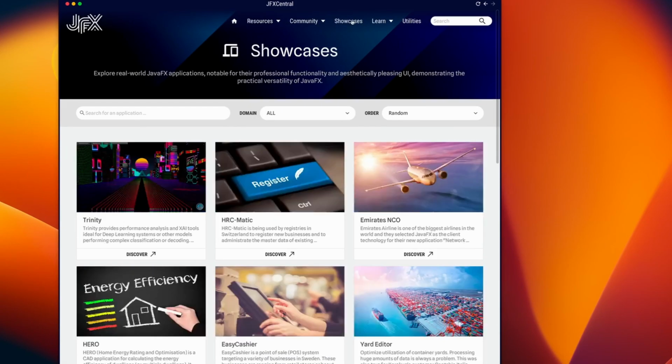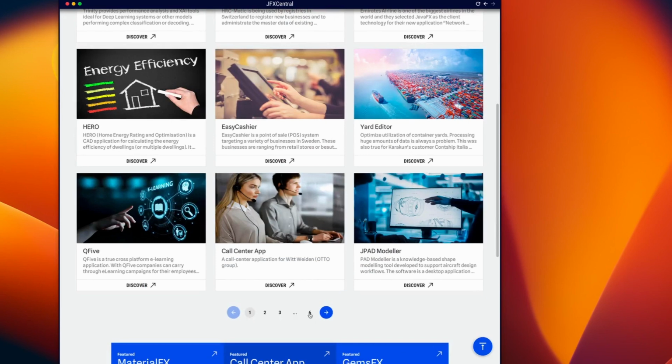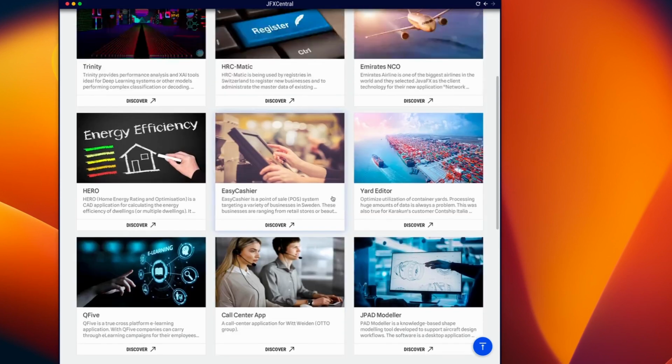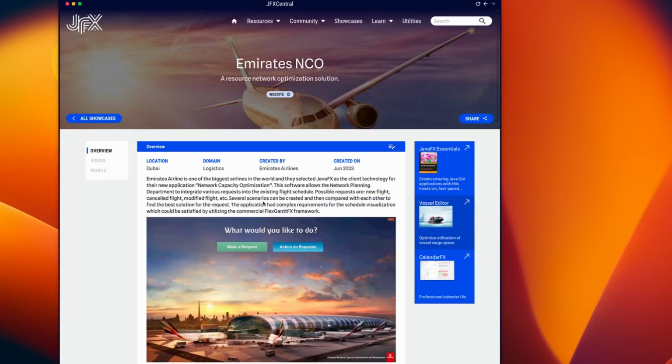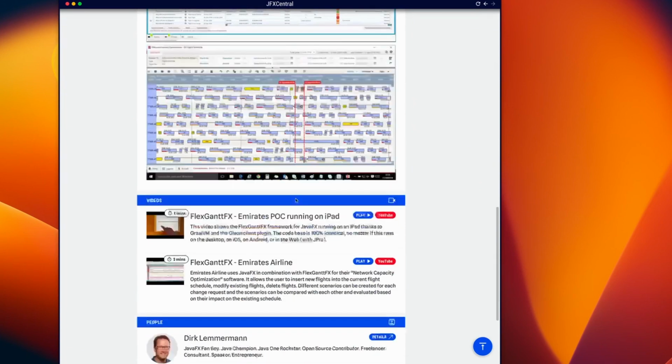I wanted a place where I could upload all these showcases. You can find a lot of them. On each page there are 9, and there are 6 pages, so it's 50-something presentations now. You can click on a presentation and find out more detail, what exactly the application is doing and what it looks like. If possible, we are also linking videos and information about the people who worked on the project. That was the initial idea, but then I thought, wouldn't it also be good if we could add all the libraries and the tools and basically the entire ecosystem behind JavaFX? Wouldn't it be good if we linked everything into JFX Central?